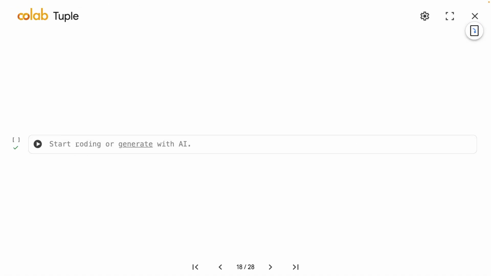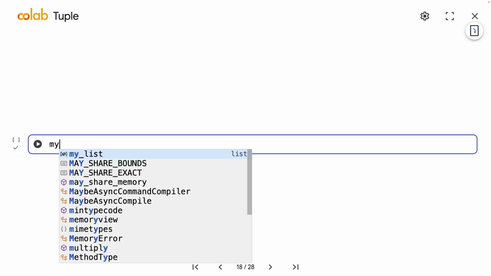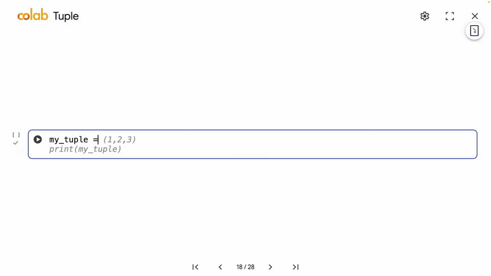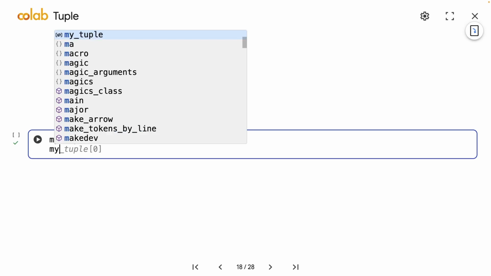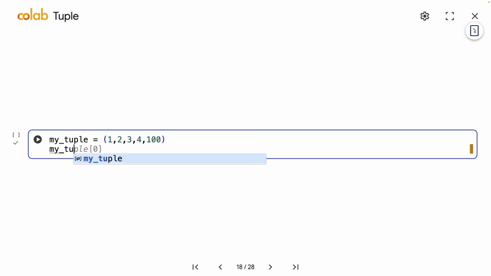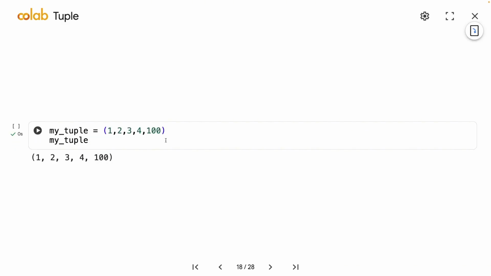A tuple is actually just a collection of numbers, right? So let's say my tuple is similar to a list, just 1, 2, 3, 4. I mean, it does not have to be continuous. Let's say 100. Okay, and then we can look at the content of my tuple. So it's not a list, but it's called a tuple. It's a combination of numbers, not too much different from a list. And usually you can replace the tuple with a list, but just to make things complete, sometimes you want to have a certain combination of numbers, and you may use a tuple. Okay? And when we need it, you can always do experiments about this.